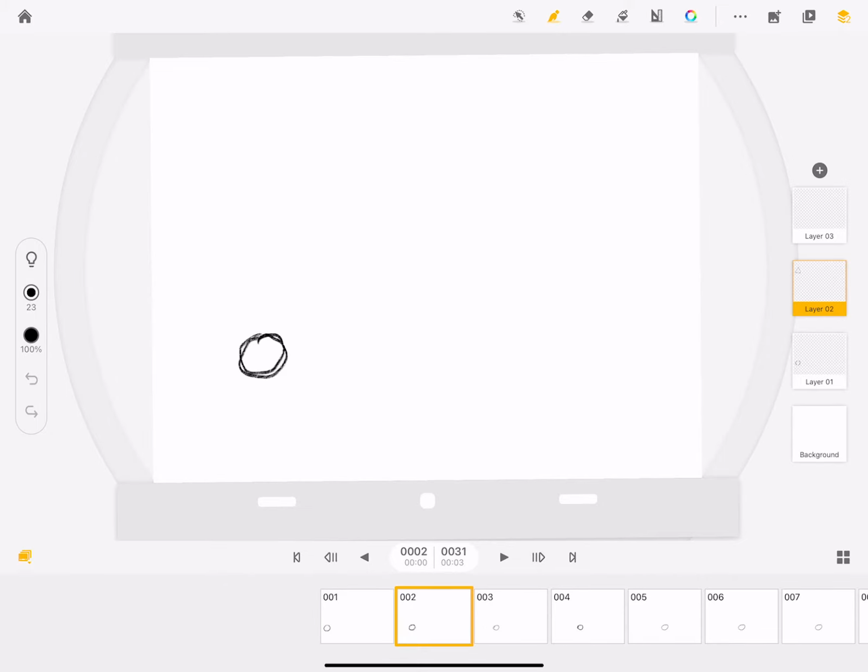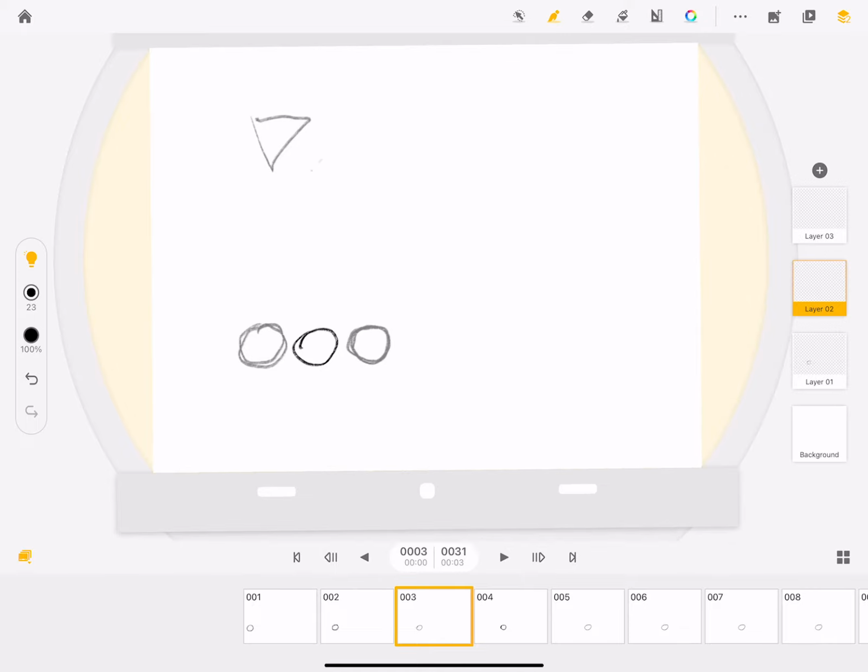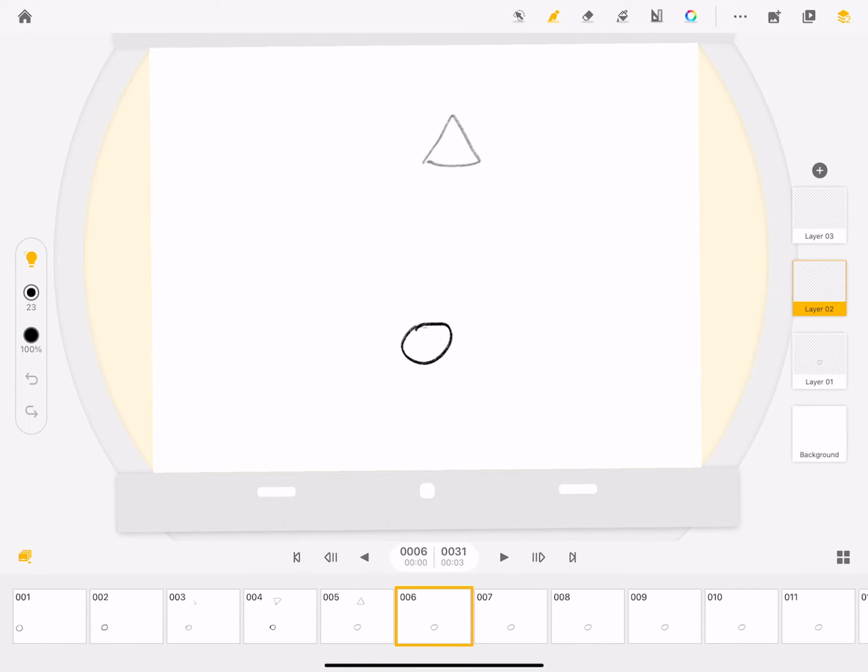And then on frame 2, I'm going to turn back on onion skinning. I can do an upside down triangle. And then frame 3, I can do the triangle back up. And then whoops, I skipped frame 4. Frame 4, frame 5, frame 6, frame 7. I'm not seeing another triangle after it because I haven't drawn anything yet, but I'm seeing the one before it. So as I draw frame 7, I can see frame 6 on its separate stage.